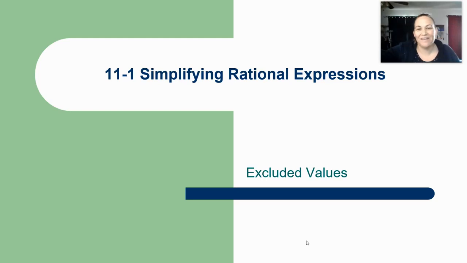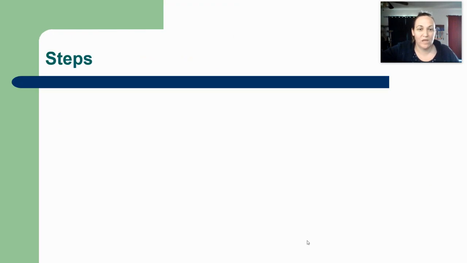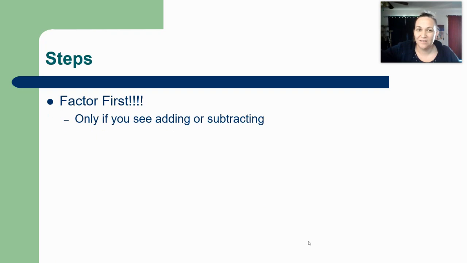Hi guys. In our second video today, we'll find our excluded values when you have to do factoring in the problem. So in our first video, there was no factoring, and in this video, there will be factoring. Remember, you know that you need to factor if there's adding or subtracting happening in the problem. If you have to do factoring, the first step is still to factor. So anytime you see adding or subtracting, your first instinct needs to be, I have to factor this. If you do have adding and subtracting that does not factor, you still want to throw some parentheses around it so that it's all contained together.